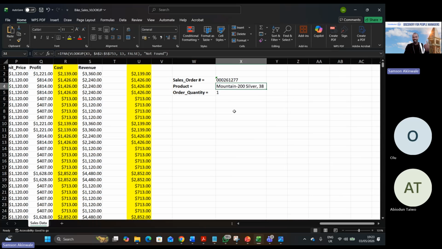So that is how to lock it. If you do not lock it that way, it will not give you what you want. For instance, I want to copy it from here and put it in the neighboring cell.